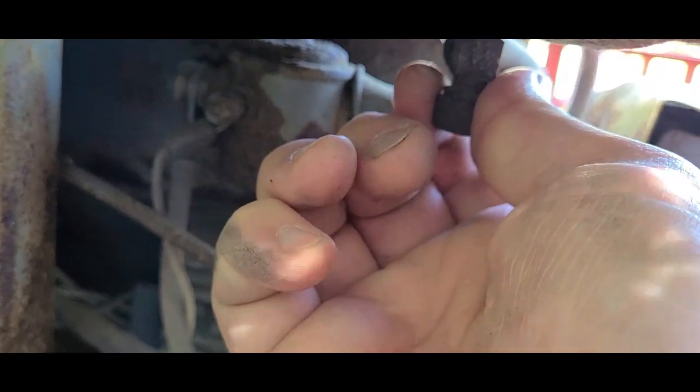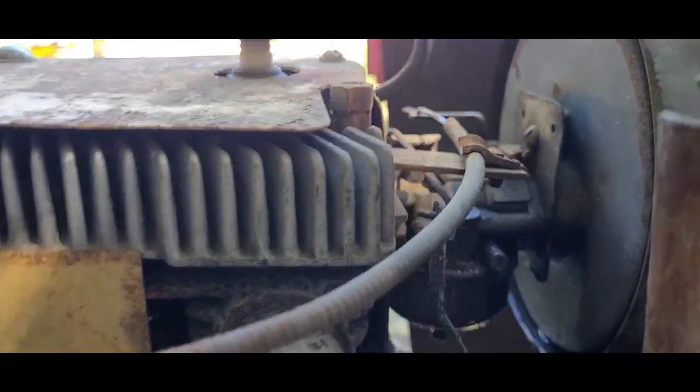Let's go back over here. Let's see if we can turn the fuel off. Hopefully, yeah, that worked. Okay, great.